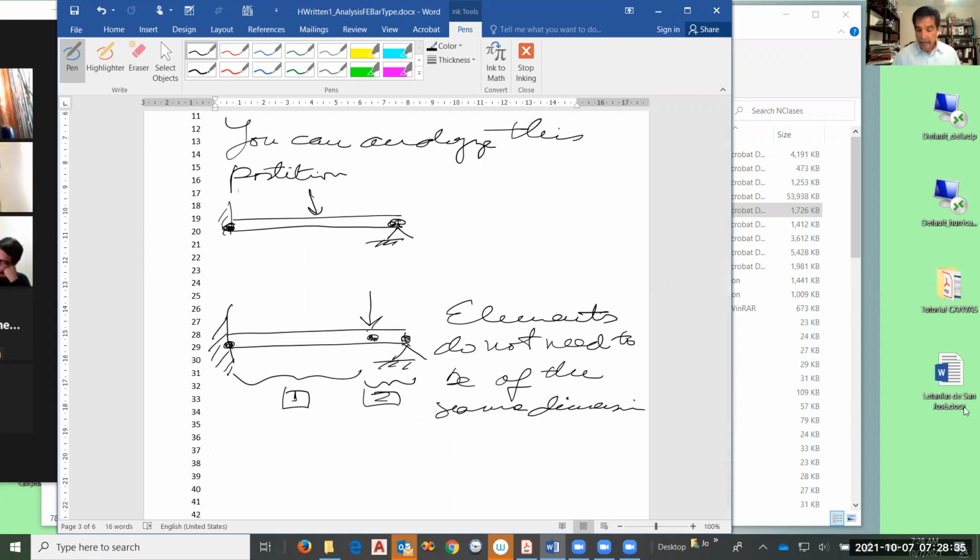Okay, let me go on with these ideas, and then we're going to say something about modeling, because we never analyze an exact structure. We always do simplifications, and those simplifications are what we call modeling.